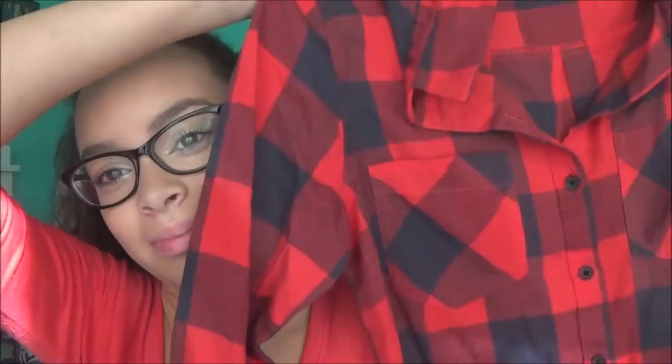And me and my sister basically got the same flannels, so we have to make sure that we don't wear them on the same day. And I really wanted to wear this one, but she was wearing it, so I was like, okay. But yeah, it's just red and black, and I really like that one. This one is my favorite one though, because teal is my favorite color. And it's like a deeper teal, but it's real pretty.